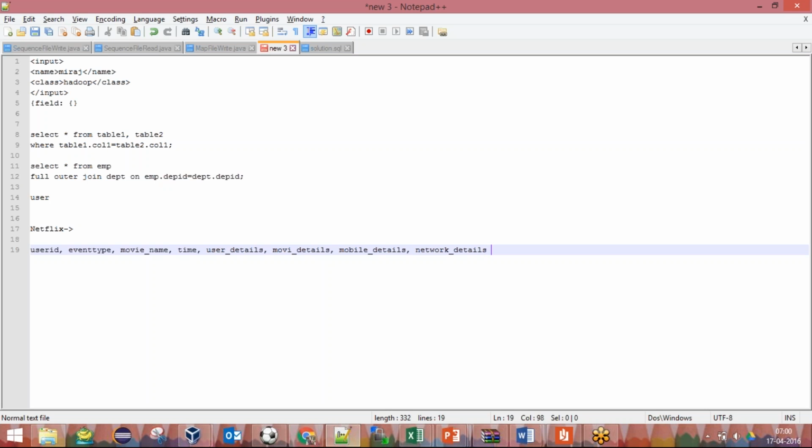This is a very common log which will be generated out of the app for each and every click or event which he or she might be doing on the app.